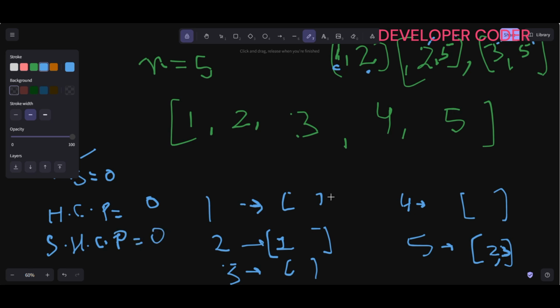Now I have to form the extra subarrays. I'm going to create one extra array, which is used to store the number of extra subarrays gained by removing the conflicting point. After removing this as the highest conflicting point, how many extra subarrays? After removing 3 as the highest conflicting point, 4, 5. Initially, by default, all these values are 0. This is my extra subarray array. This is done. Now after that I have to start from this one.